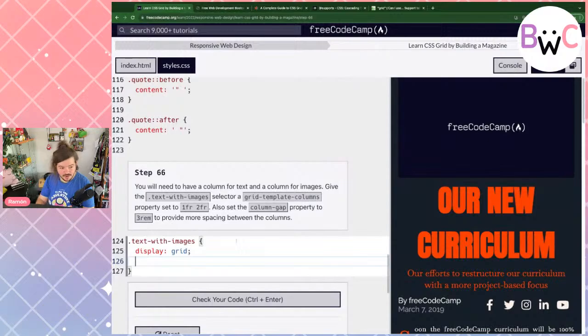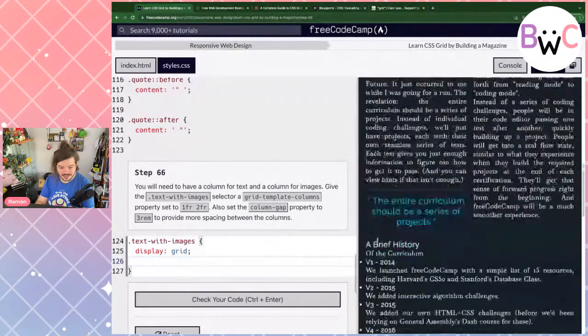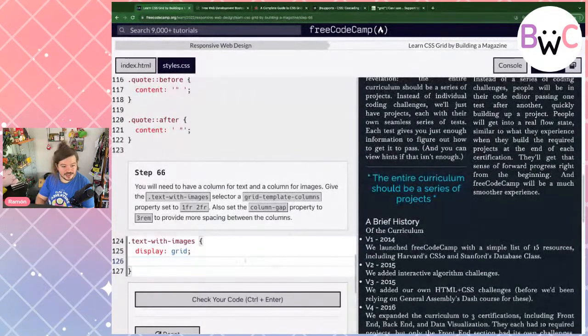So we're going to give our text with images selector grid template columns set to be 1 fraction, and now we have 2 fractions.